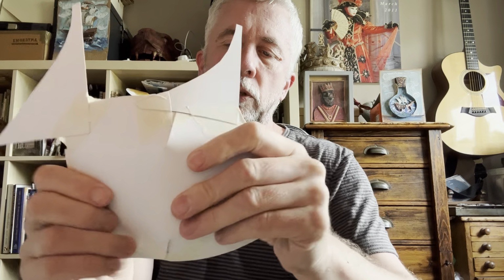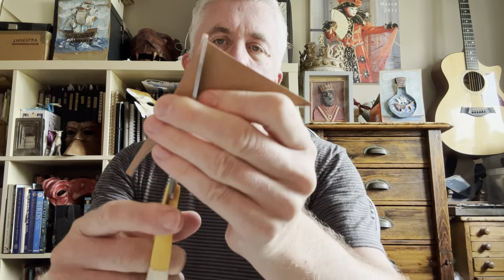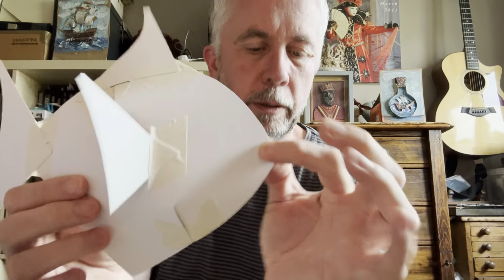Okay, and then I've just got one more fin left, and this can be the one that goes on the side here. Okay, now, because you're not allowed to throw anything away, if you have to modify anything, then you've got to use the pieces you cut off. So I think this is a little bit big, so I'm going to take a little section of it off like that, chop, and this little piece I've taken off, I'm going to find somewhere else for that to go. So this little fin at the side, I'm going to attach on, and this is quite a clever one because you can make it kind of pop out a little bit like that.